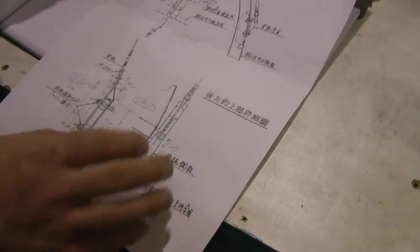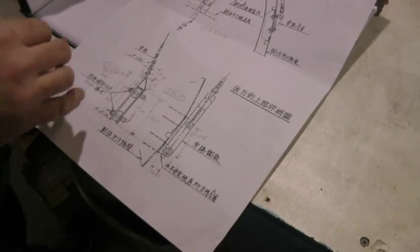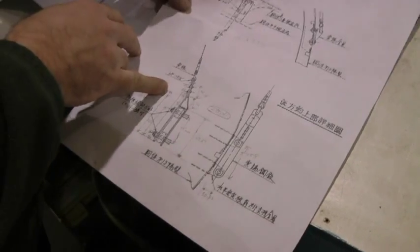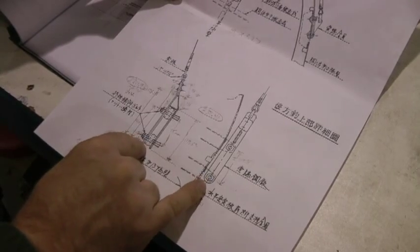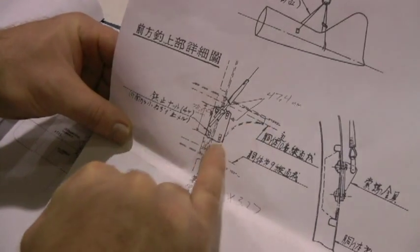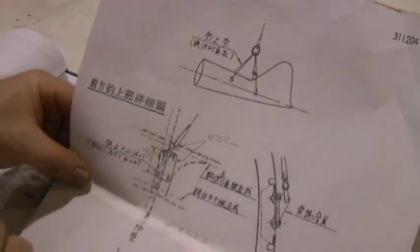All right, this is the drawing for the empennage sling setup for the Type 32. You have the two brackets that go on the horizontal stabilizer attach points, and there's little plates that screw into the structure on a bulkhead. Oh, okay.